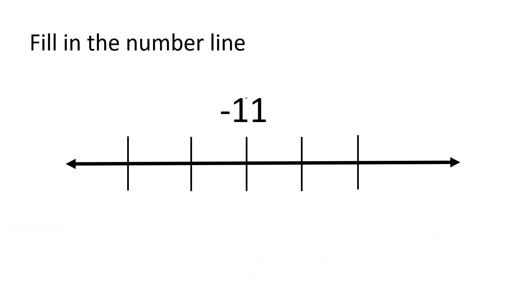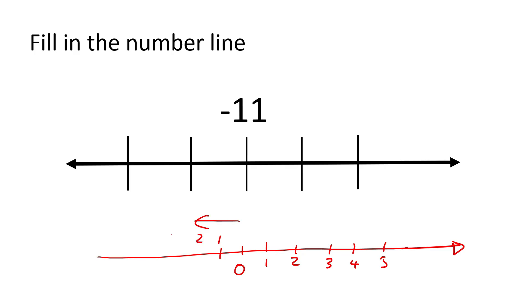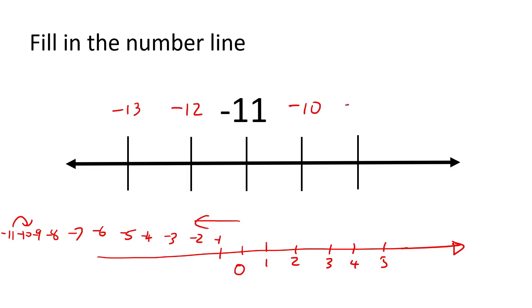Let's do another one. If you understand that now, you should understand that 10 will be here and 12 will be here, and then they'll be negative. If you're getting it the other way around, you need to go and re-watch from the beginning of this lesson and make sure you understand that when it's negative, it's very different to when it's positive. Remember, we start at 0, and then we count 1, 2, 3, 4, 5. And then when you go this way, it also goes 1, 2, 3, 4, 5, 6, 7, 8, 9, 10, 11 — but these are all negative. So on the right-hand side will be negative 10, and then on this side it will be negative 12, then negative 13, and negative 9.